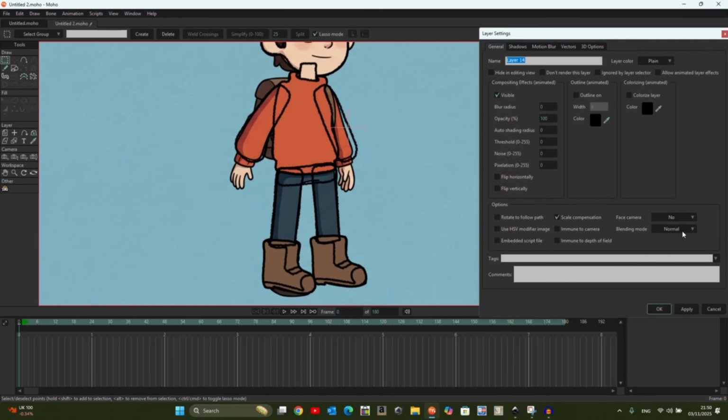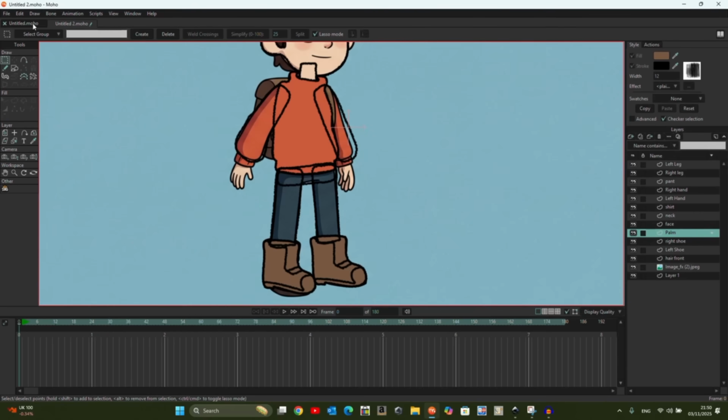Add a new vector layer for the hand. On this layer, draw the hand outline and shape.